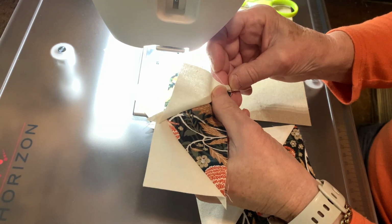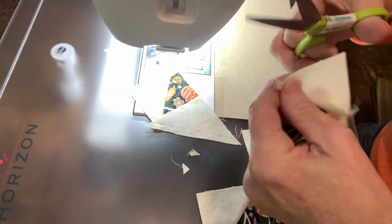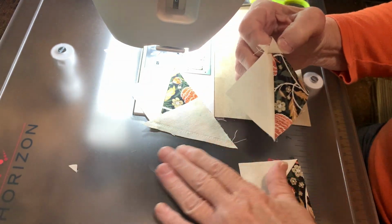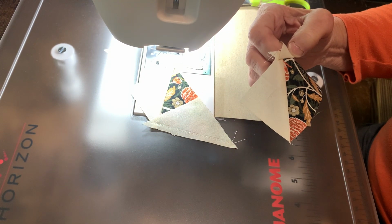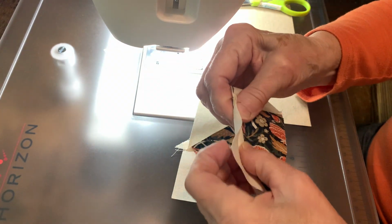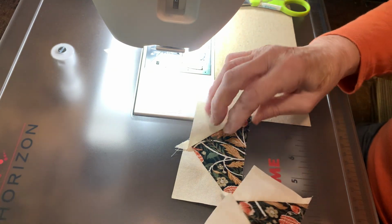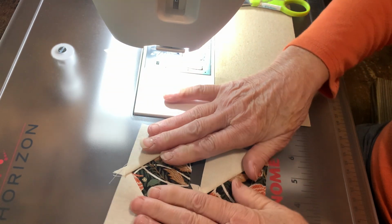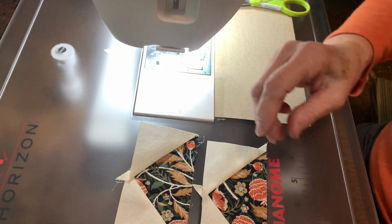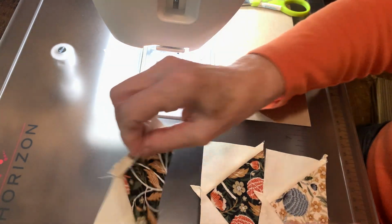And this one was not cut off, so I'm going to go ahead and cut him off. That's just so that you know exactly where you want your pieces to come. And that made me think about when you start to get ready to put your pieces together. All right, and so that makes two. That one square is going to make your four.